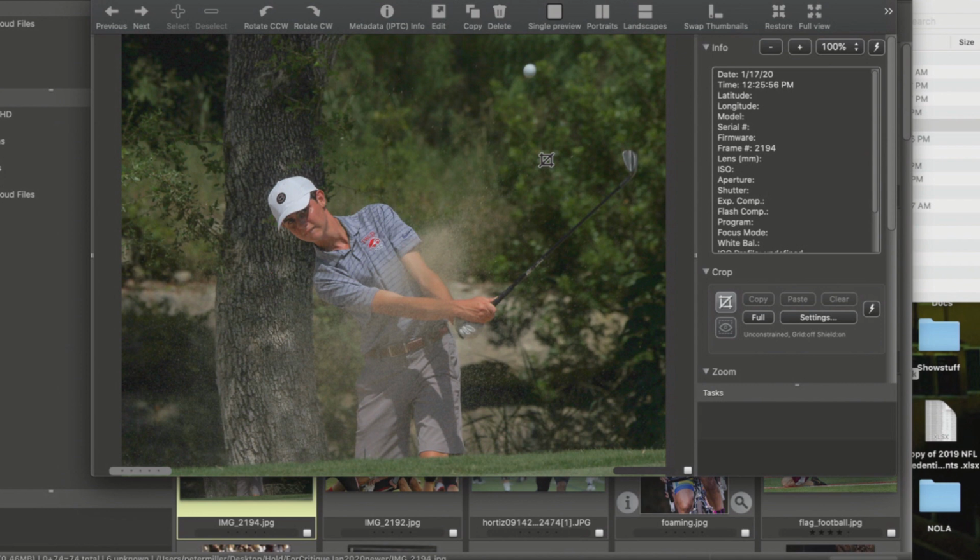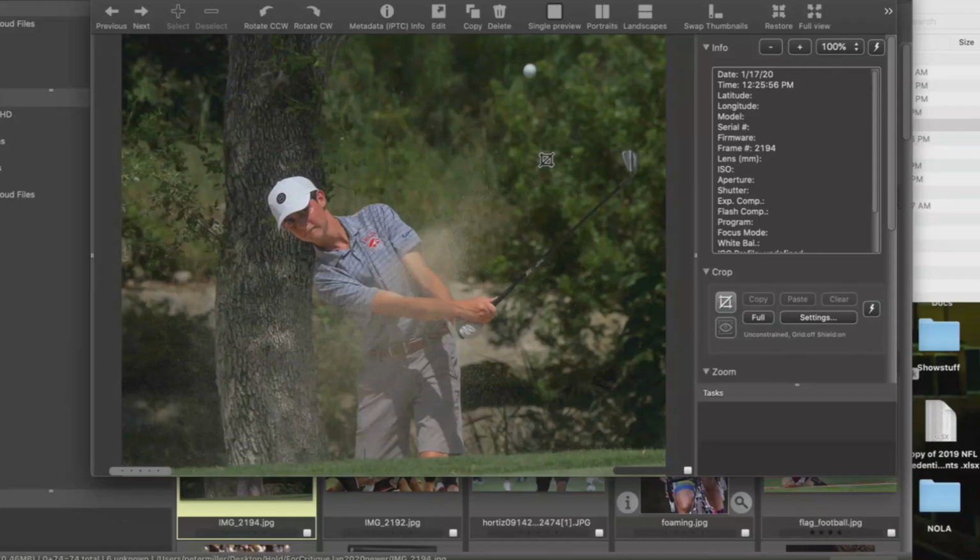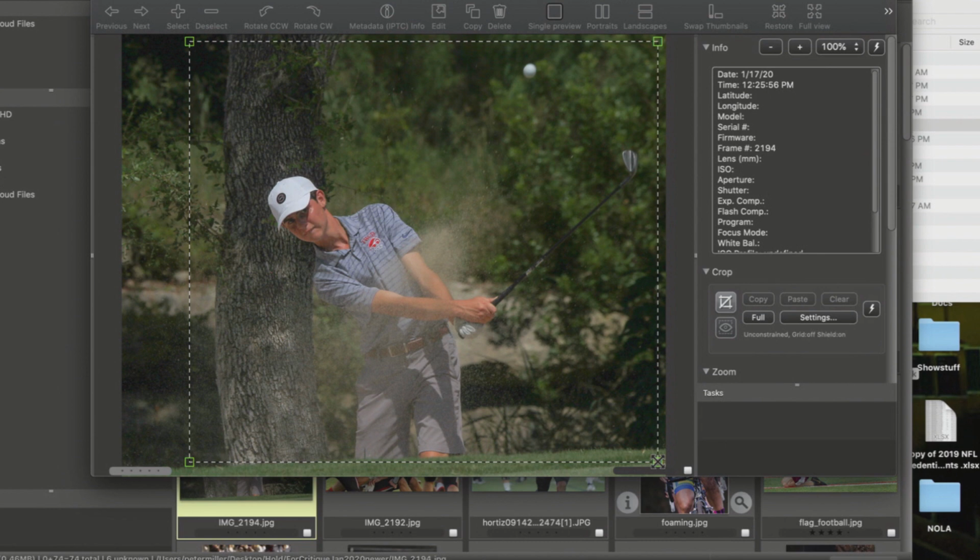Oh, it's a golf shot. Oh, sorry, just nodded out for a minute. Yeah, it's a golf shot. He's coming out of the trap. There's a little sand, but it's pretty much, you know, not really exciting. And again, you could really take it down to this and have a little bit of this. All this stuff over here is kind of meaningless. You can even bring it into here.